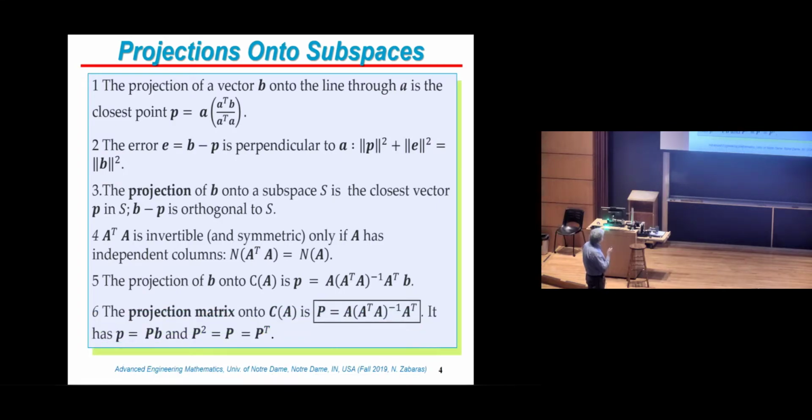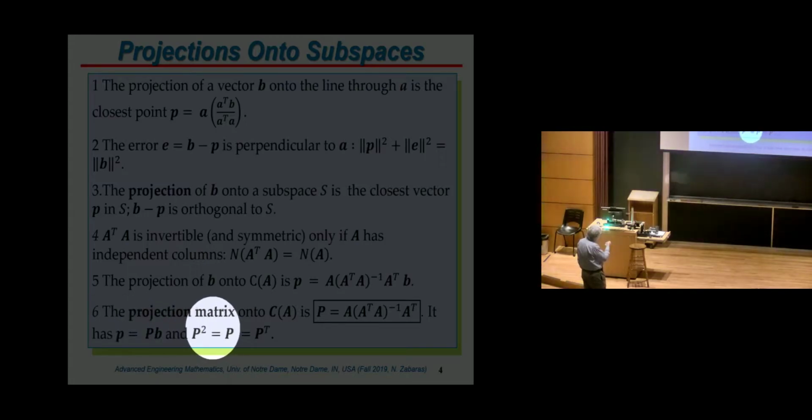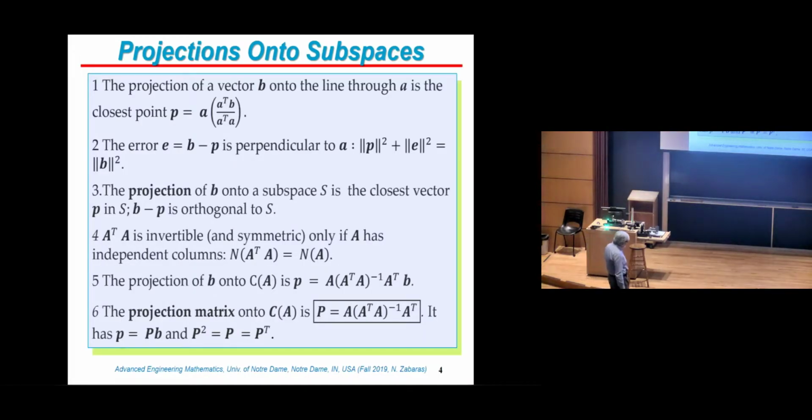All right, and we're going to define in this process what we call a projection matrix. So a projection matrix, basically P that you see here, is a matrix that when we operate on the vector B, let's say in Rn, we get the projection on the column space of a matrix A. That's the definition. And we're going to see some fundamental properties of projection matrices. One of them will be that P squared, so P times P, is equal to P.